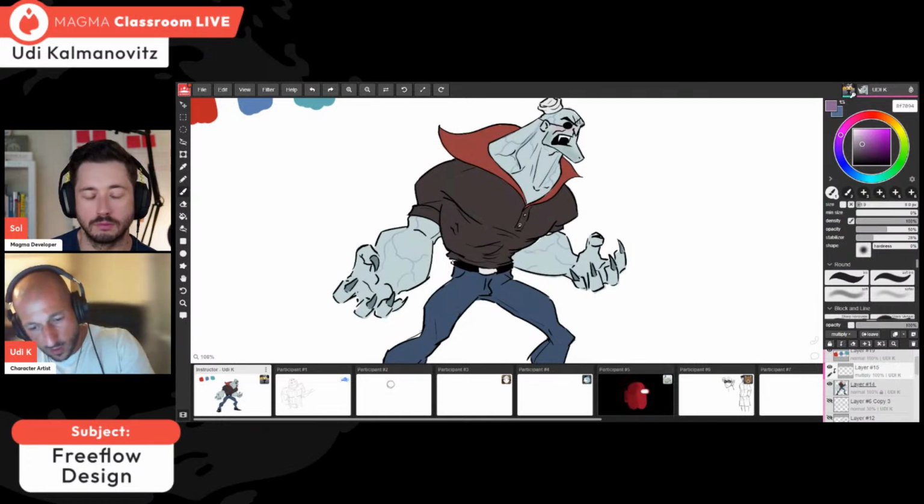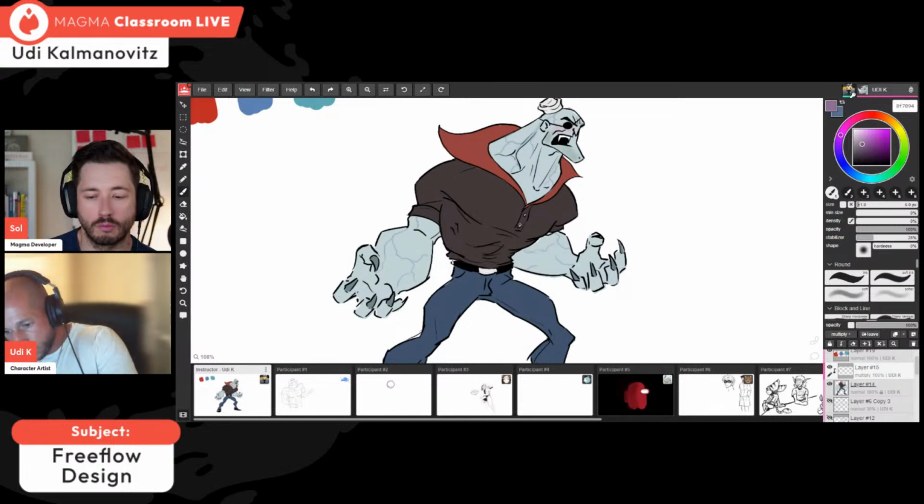So it's always good, if you're lighting a character, to start with the big shapes, the big cast shadows. Okay.